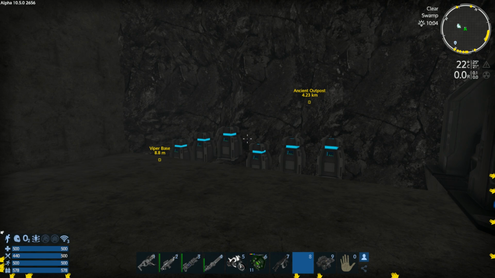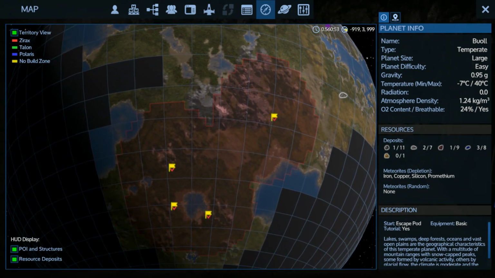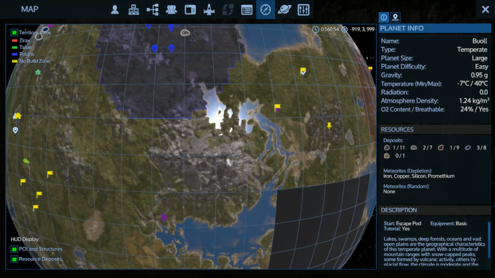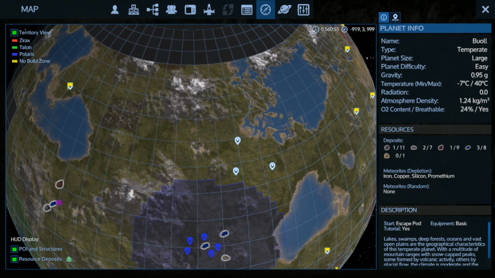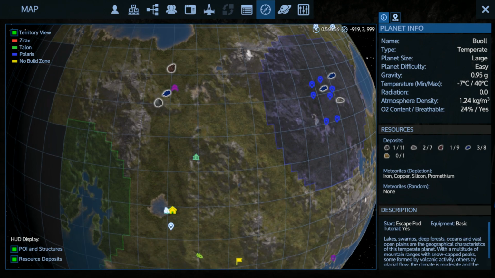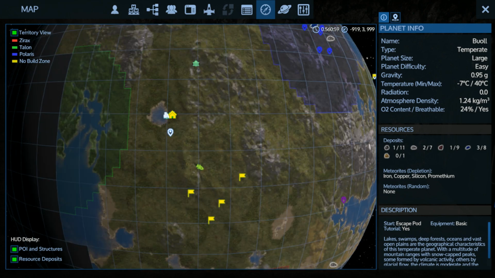And today I went ahead and found a bunch of POIs and stuff that we can go visit. And we'll see, we'll hit up a few of them. See if we can't take over some of these Zirax facilities. And just see what kind of trouble we can get into. So let's go ahead and get started.